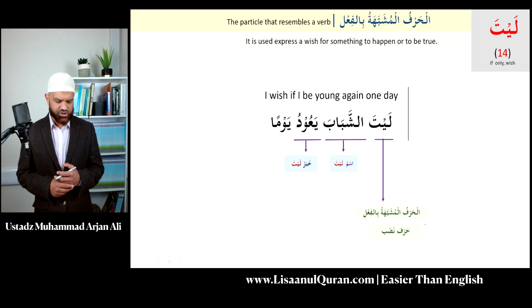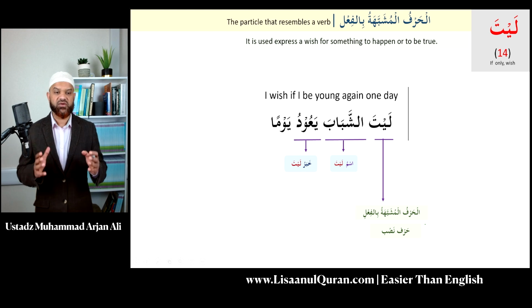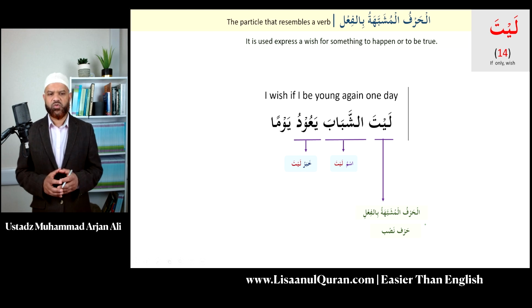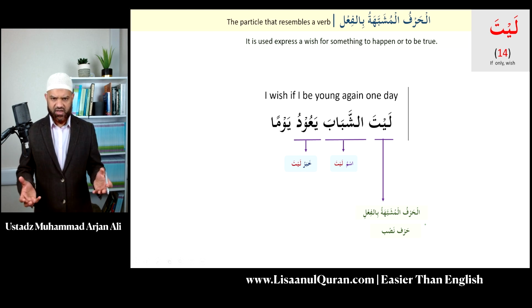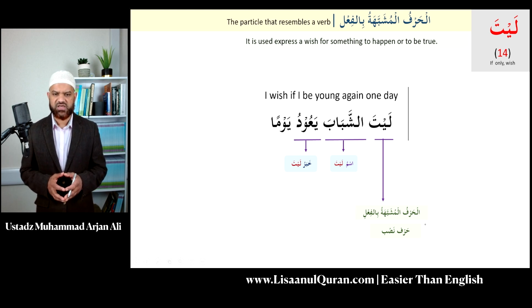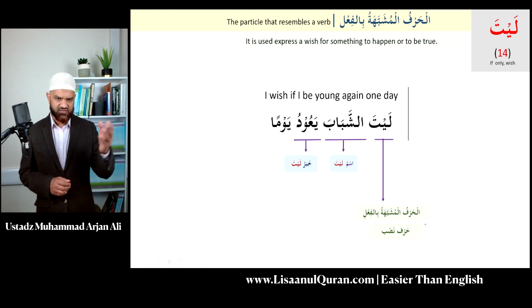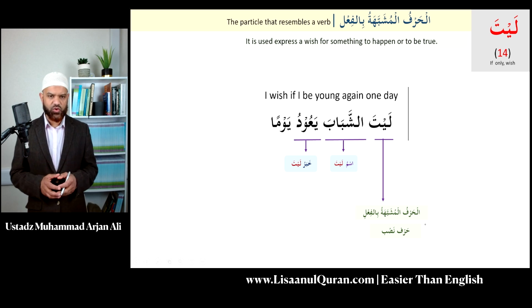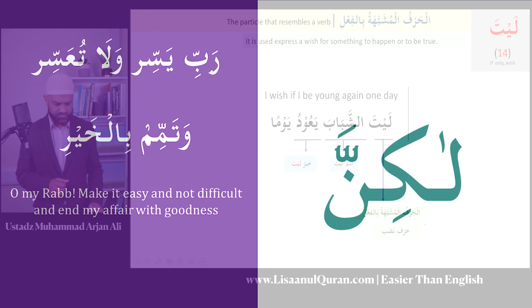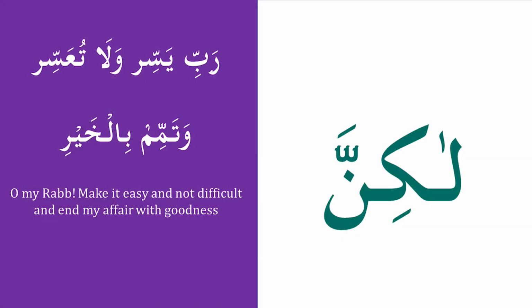Yawman, of course, is an addition in the sentence. So we have, I wish if I be young again on one day. So again, this is for wishing or hoping for something. Used only 14 times in the Quran. Significant number of times it is used with pronouns. So please, laitani, for example, is the most commonly used one you will find in the Quran also. And I'll give you some examples of that in a separate video, inshallah, showing you some Quranic examples of their use. Harf of nasab, lakinna.